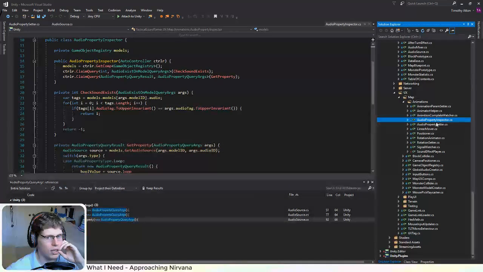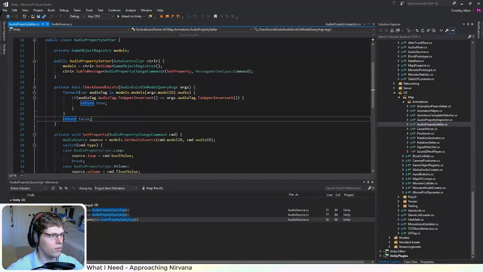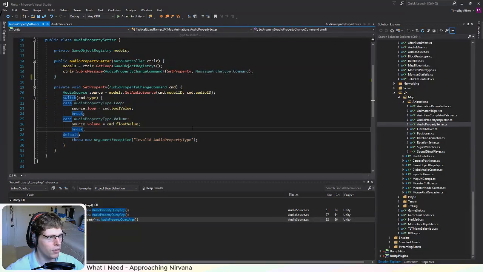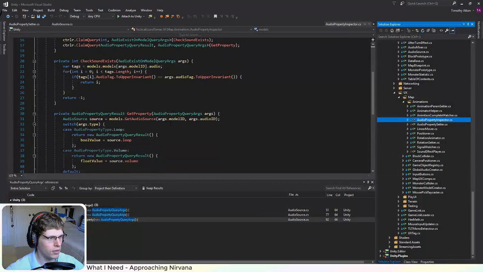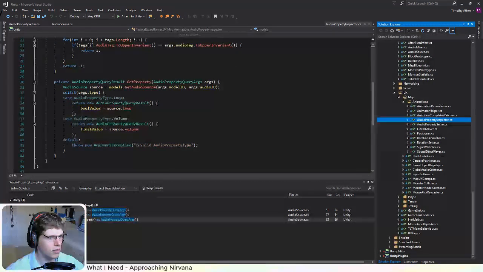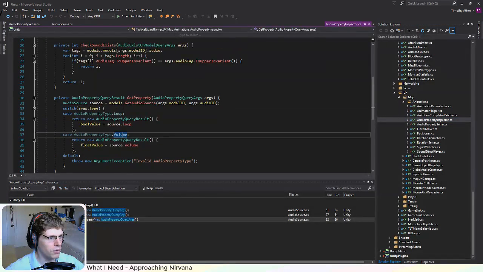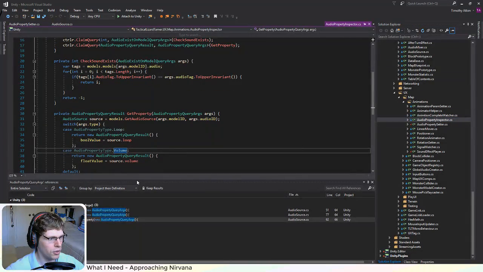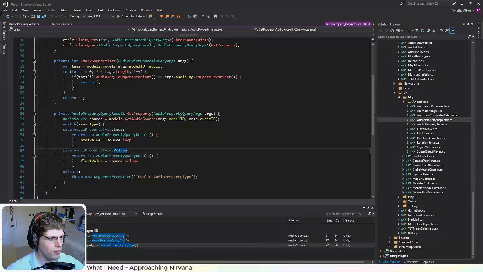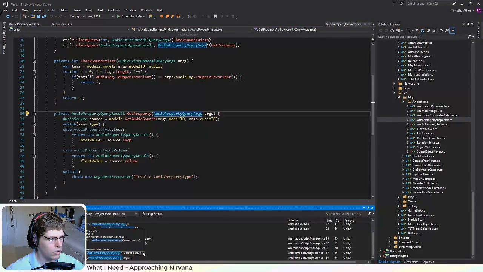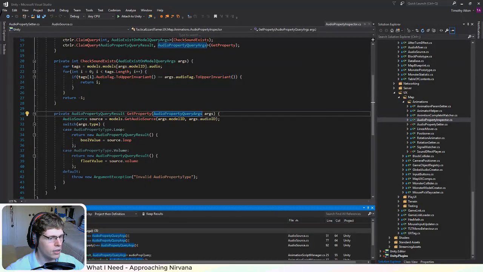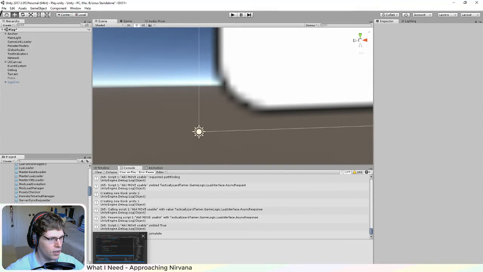Okay, so the claim query, and okay, so this function's not used. It was just left over from probably when I copied over. Okay, so yeah, I have a separate object that sets properties and a separate one that gets properties. I guess it's fine. Okay, so loop and volume. Okay, so looping is supported. I wonder why this didn't show up in the search. There it does, I don't know. Anyway, it's supported, so let's go ahead and test that out.